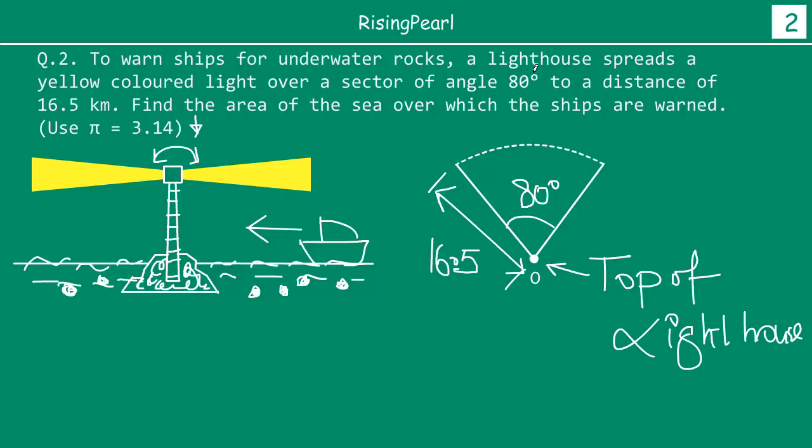That is given to us, angle of 80 degrees. From one end to the other end at an angle of 80 degrees, it is going back and forth and back and forth. And so the amount of area on which the yellow light is spread is this. So from one end to the other end, if it swings once, it covers this area which is highlighted in yellow.